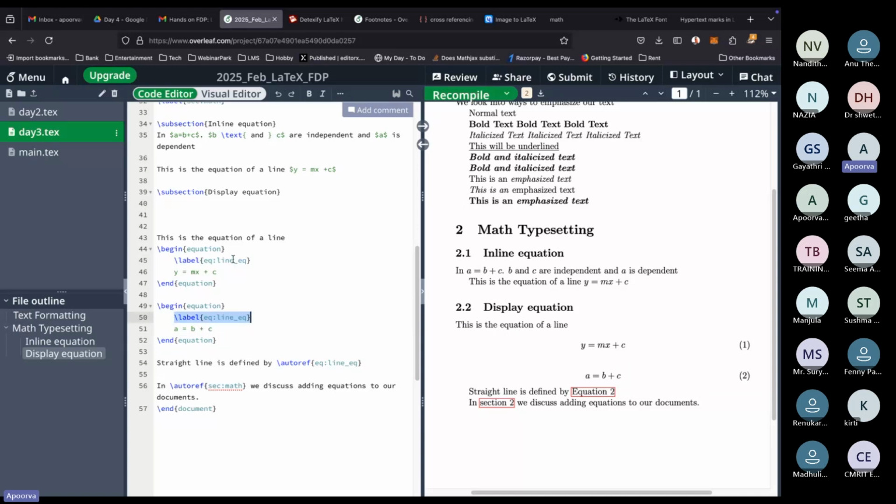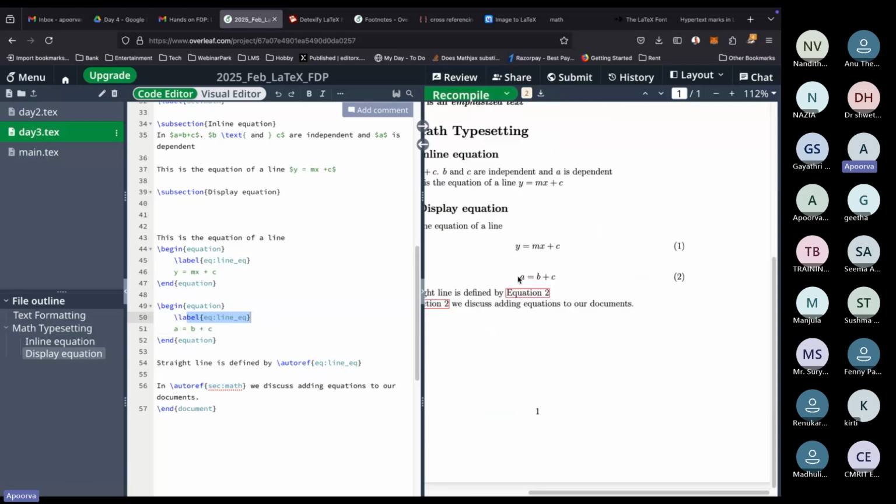So label eq line eq and label eq line eq, right? So because this a is equal to b plus c comes second, it gets associated with this label. And now straight line is defined by equation 2, that is a is equal to b plus c. That does not make sense because that is not the equation that I would want. I would want y is equal to mx plus c. Okay.